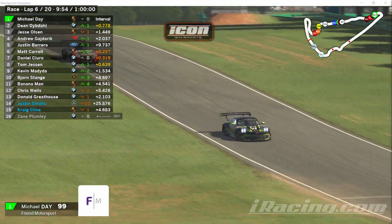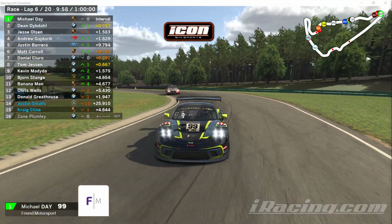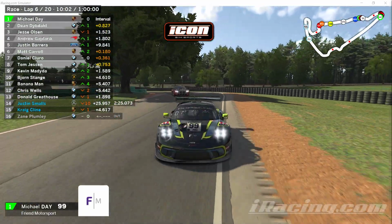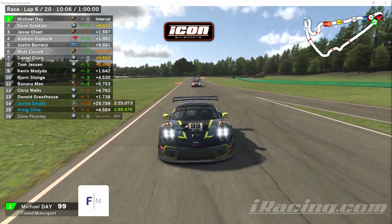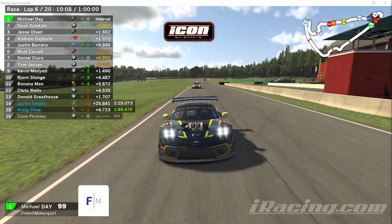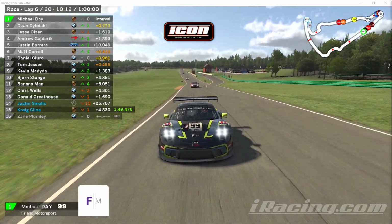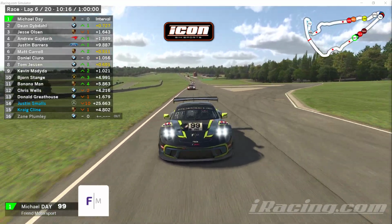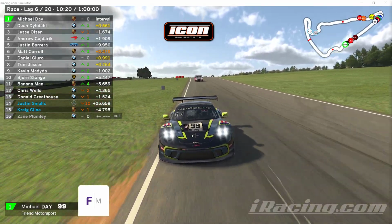Okay. So you can see we are with Michael Day in the black Porsche. Yep, Porsche. I was thinking Porsche. So glad you say that correctly. Porsche. Unlike half of those people that were at Le Mans this past weekend commentating. What did they say? Porsche. I know, right? It's a 2-syllable word. Porsche. Wow. Yeah, I'm sure we'll get some comments on that one.